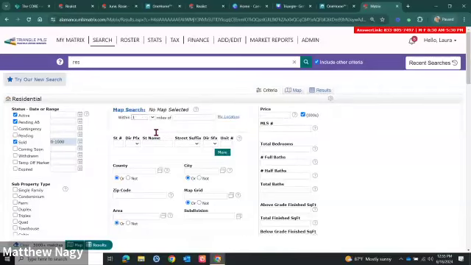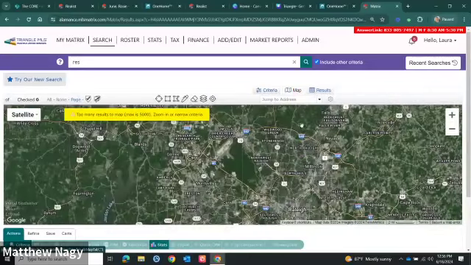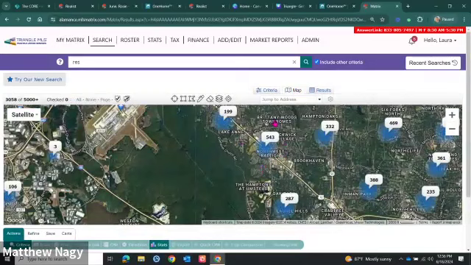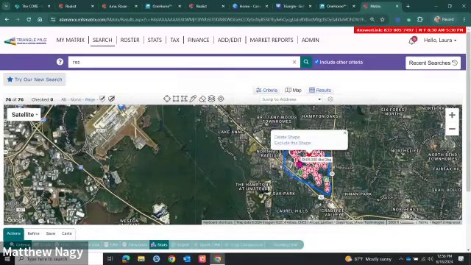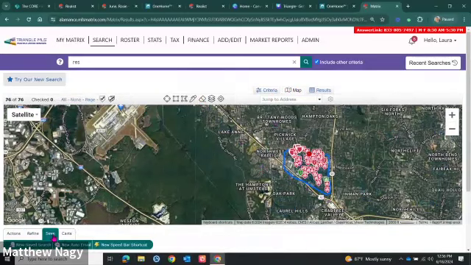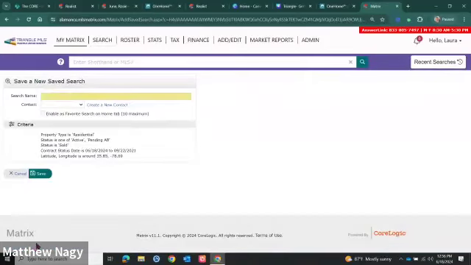Right. And so until they get that fixed, probably your best workaround would be to do exactly what you said. Go to a map search. I know that I'm not really drawing in the correct subdivision. I recognize this here, but let's pretend that this is Brookhaven subdivision. And so here's my Brookhaven map search, right? So I'm going to save this as a new saved search, and I'm going to call it Brookhaven subdivision, and I'm saving it.